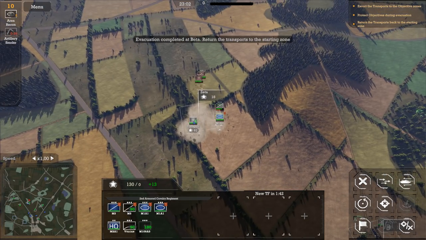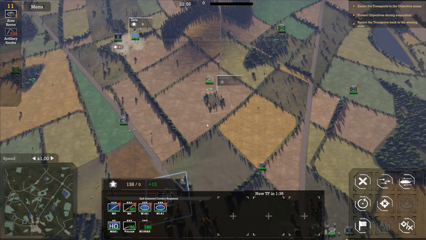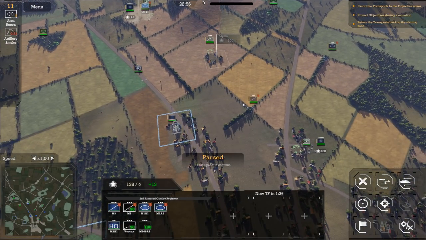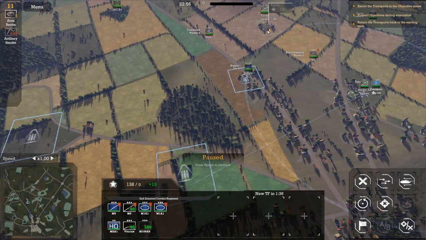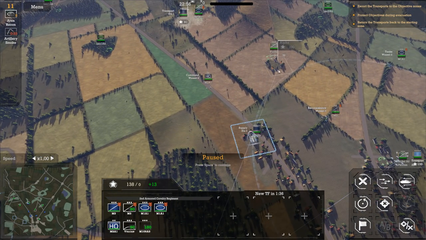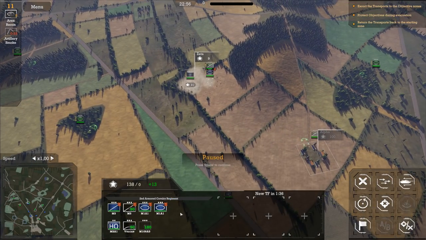Once this sector is cleared, so once the transports have picked everybody up, I can evac the transports and a different sector will appear. Right here. The sector is now gone. I can get these guys back here, and then I'm going to send them over there. Sorry, no, not over there. Here. Yeah, no, this is Zone Alpha. You do need to go there. I have 138 points.